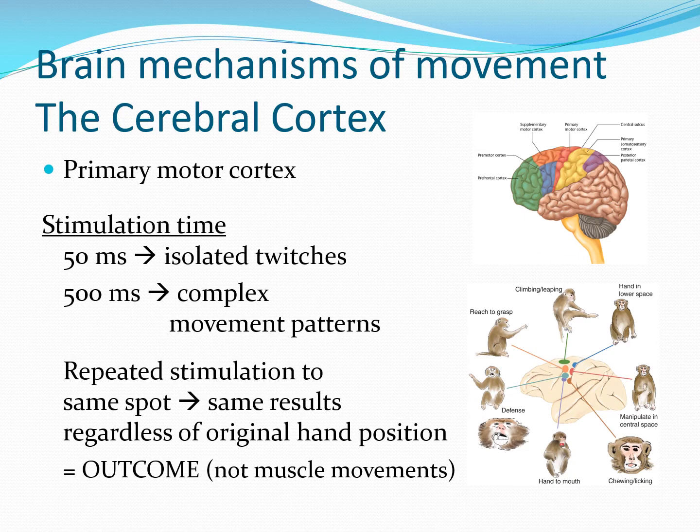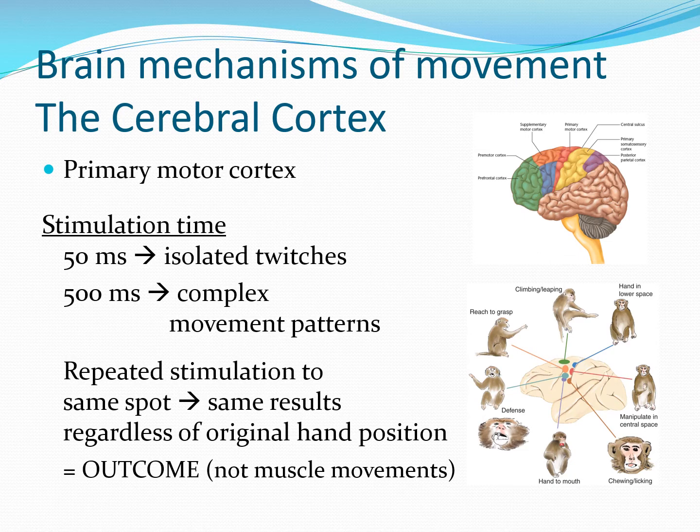But in 2002, Graziano, Taylor, and Moore went in and compared. They looked at a monkey, and they compared 50 millisecond stimulation time with 500 millisecond stimulation time, where now we're talking about a good half second of stimulating some neuron in the brain. And what they found here was a complex pattern of movements. Okay, so I'm going to use this one, the monkey up to the top left there, reaching to grasp. Somewhere in the left primary motor cortex, near the hands and fingers, this 500 milliseconds gets the monkey to take its right hand and reach to a certain place and grasp.